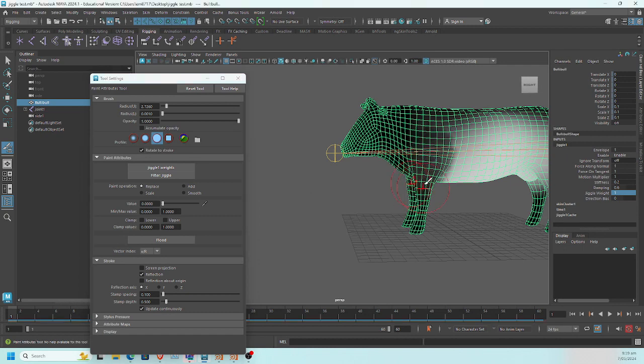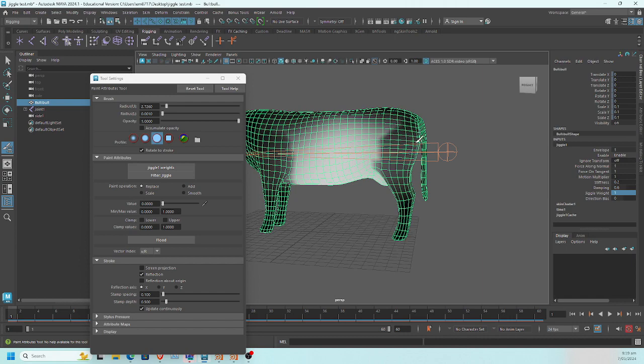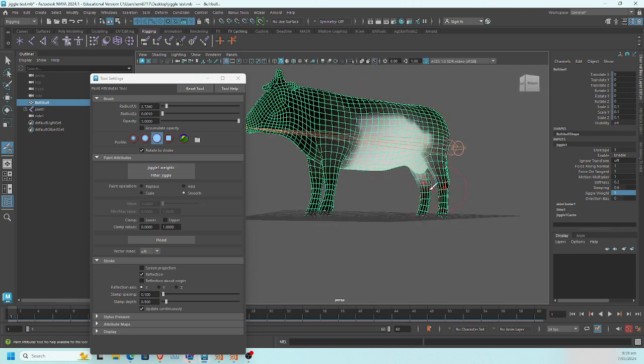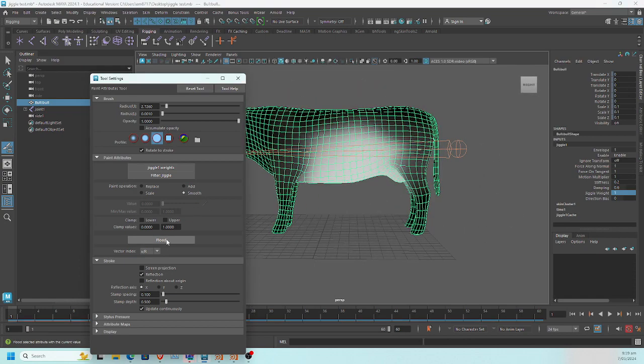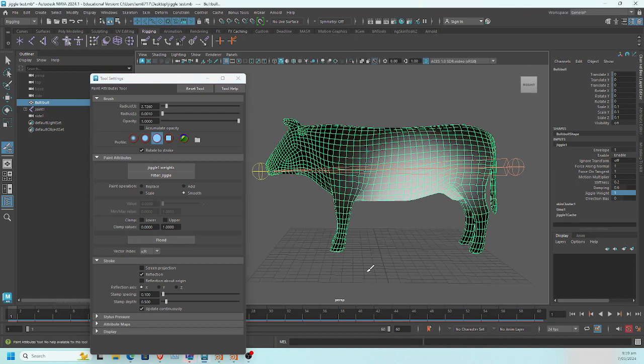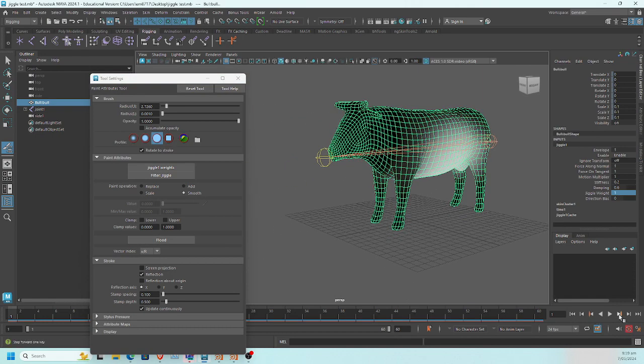This one's out. This one's out. It's very ugly to see an entire leg jiggle. But some muscles of it are fine. So soften that out.